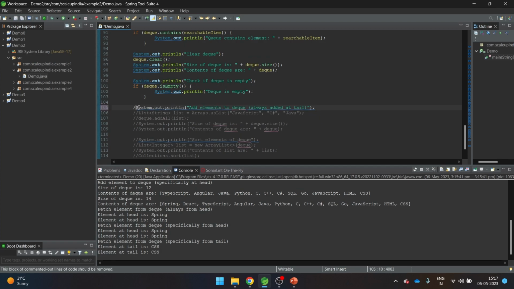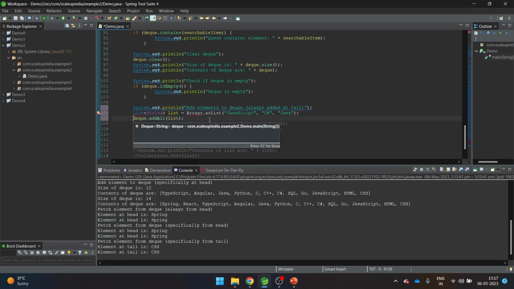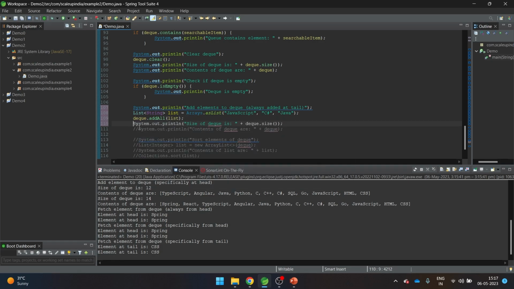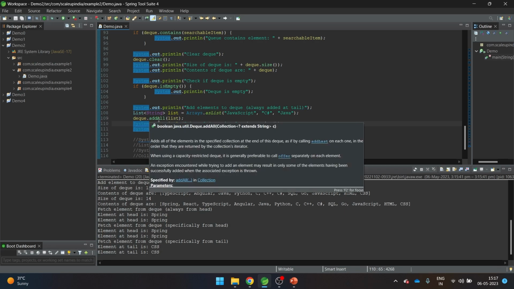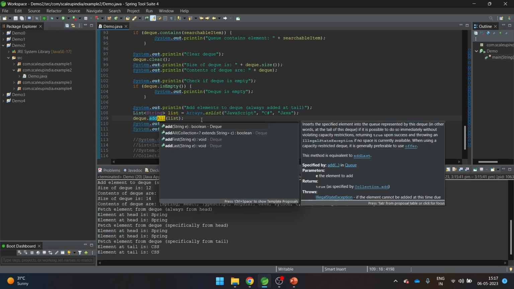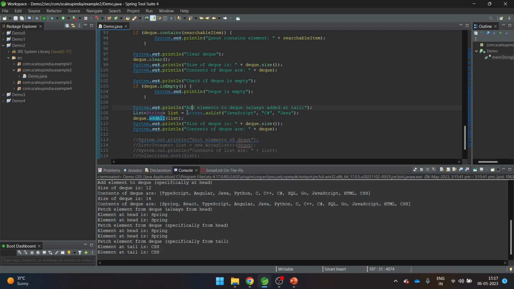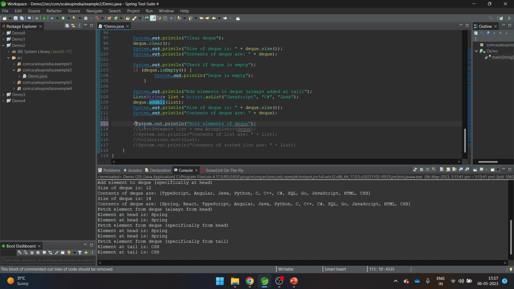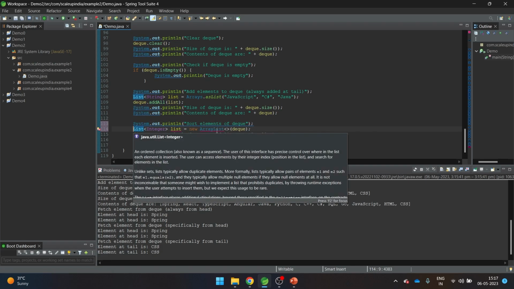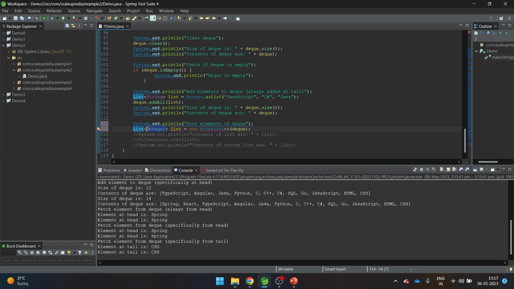Then here also we have some more methods like addAll, and as you know, addAll is always going to add the items at the tail. So this is there. Now do we have any method like addFirstAll? That is something strange, but it is not possible. You only have addFirst. You can't say I want to add multiple items at the first. That is not allowed. And last but not least, about the sorting here, guys. Sorting is the same here also. Let's just make some small changes. So we are doing it on the string.